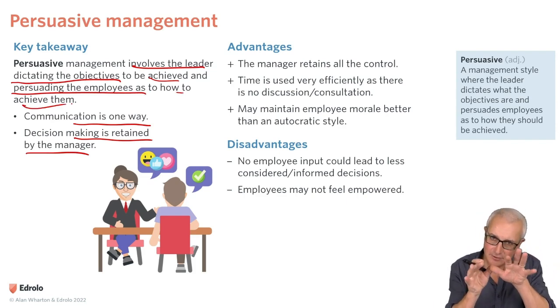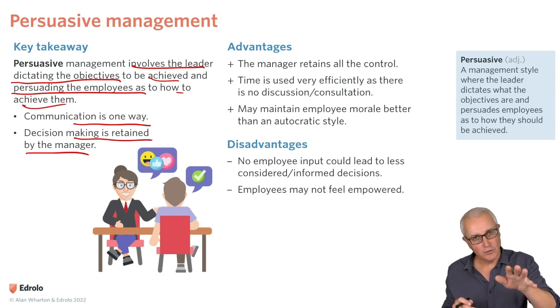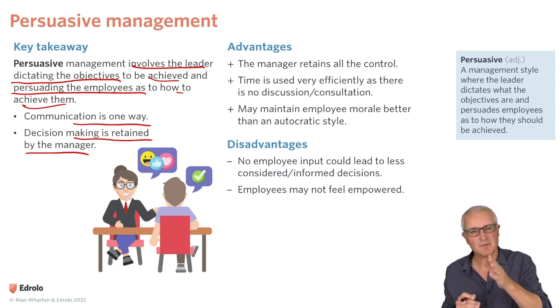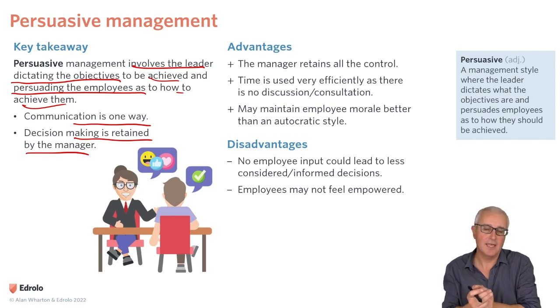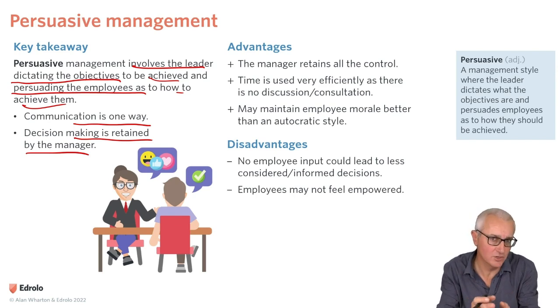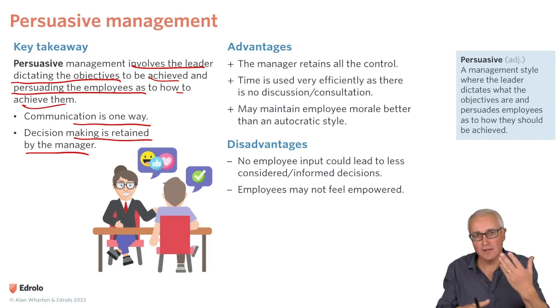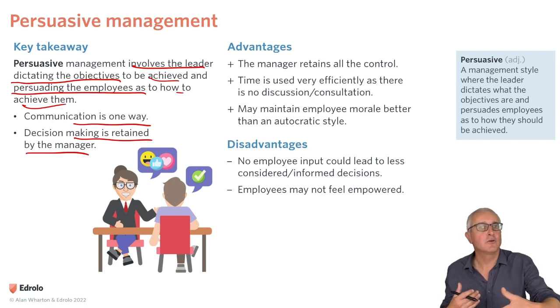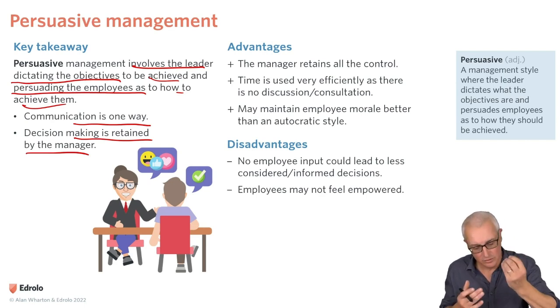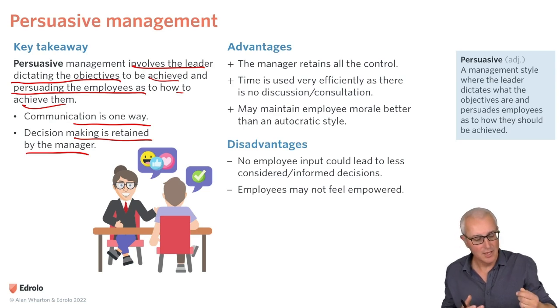So if you can see the subtle distinction there, autocratic was a lot more assertive. It was like a demanding approach. Okay, well, I'm telling you what to do. Here, I'm trying to persuade you what to do. So it's coming with a little bit more of an emotional intelligence, work with you to get you to do what I want you to do, but it is still my decision, and I'm still telling you what to do. I'm just persuading you rather than telling you.